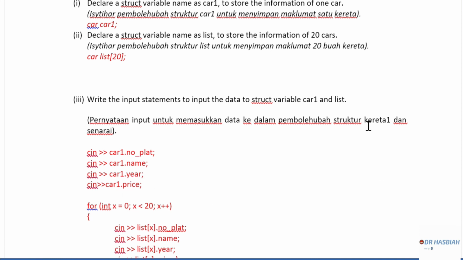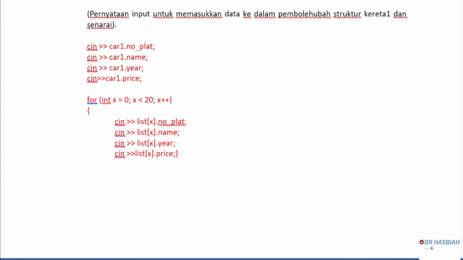Okay, for the list, we have 20 cars, so you have to use an array here. For integer x equal to 0, x less than 20, x plus plus. Cin list x. If x equal to 0, list 0 dot number plate, meaning you want to cin the struct number plate to the first list, list 0, then list 0 dot name, list 0 dot year, list 0 dot price.